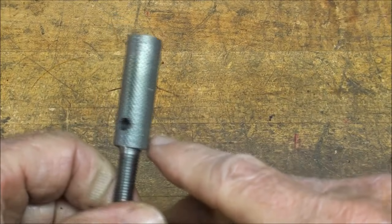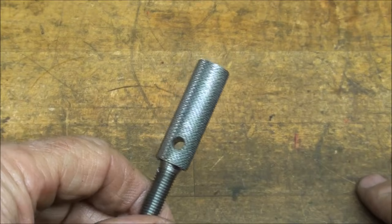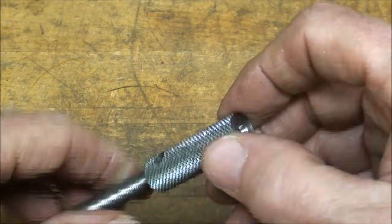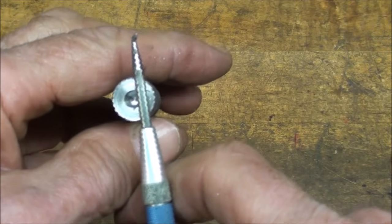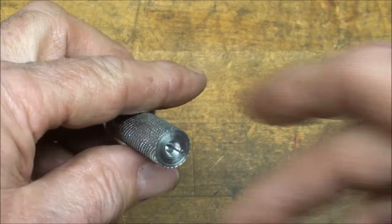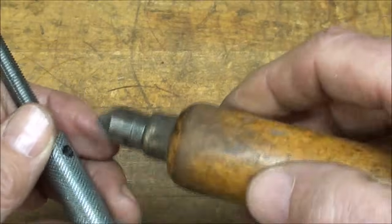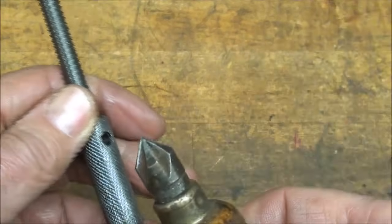Now, since you do not have a Heinrich drill jig, I'm sure, take a look at my video called Drilling Cross Holes, I believe is the title, and it'll show you some alternative ways of doing this, because if you drill off center, in other words, off like that, it just looks terrible. It just ruins the entire appearance of the project, and it looks amateur. So use one of the methods so that you get a nice hole. And then there's going to be a bit of a burr there that I will remove with my countersink.